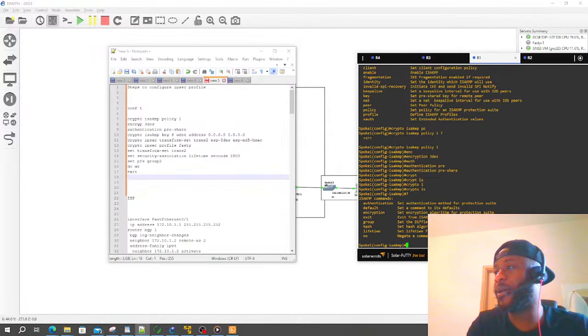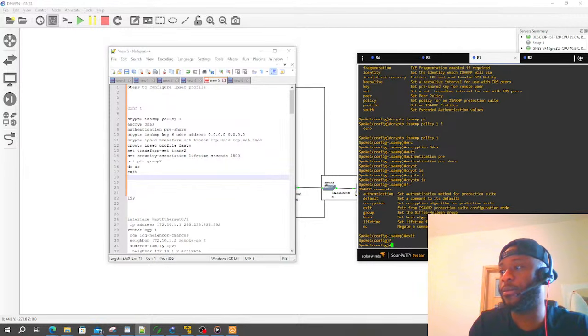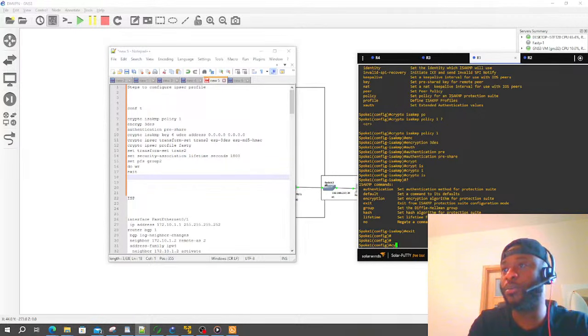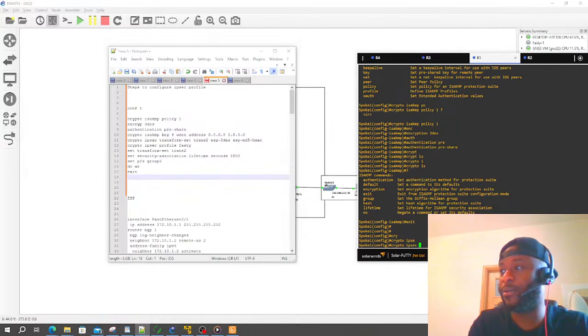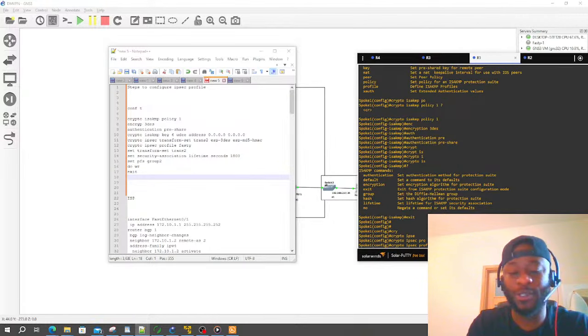What else do you need here? So exit, crypto. The next thing is crypto IPsec profile. That's the first thing you have to do.